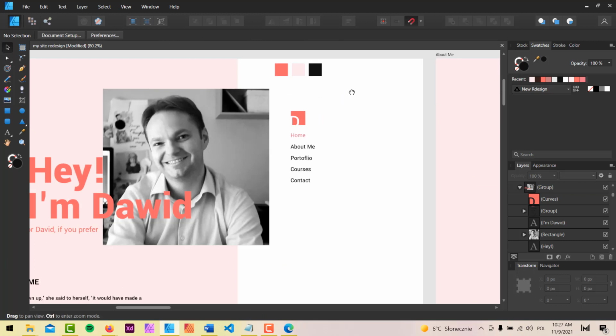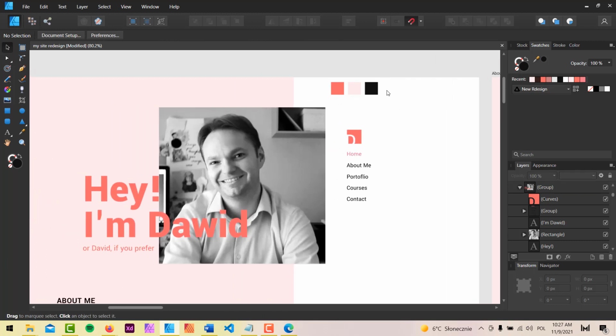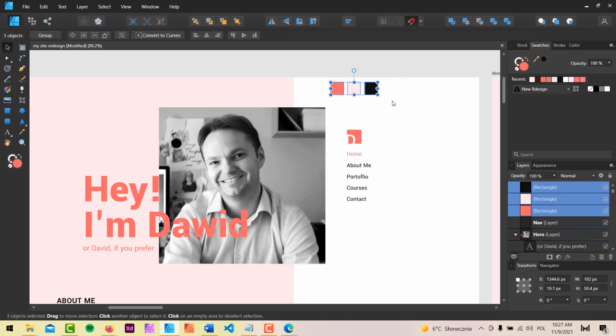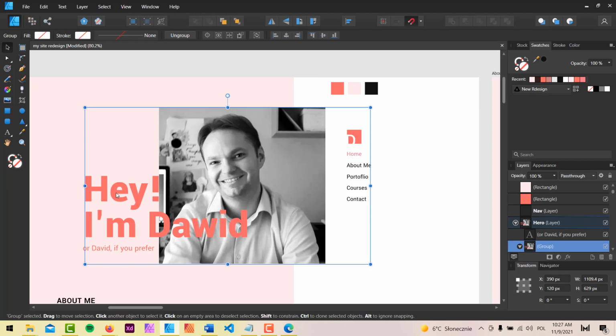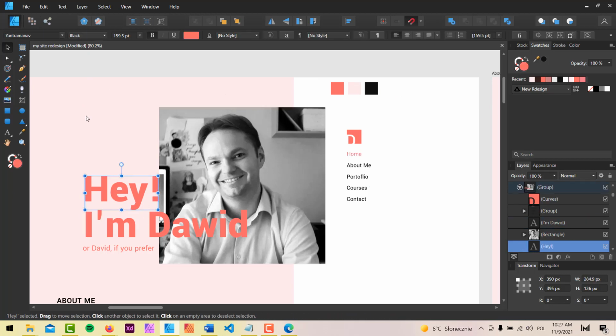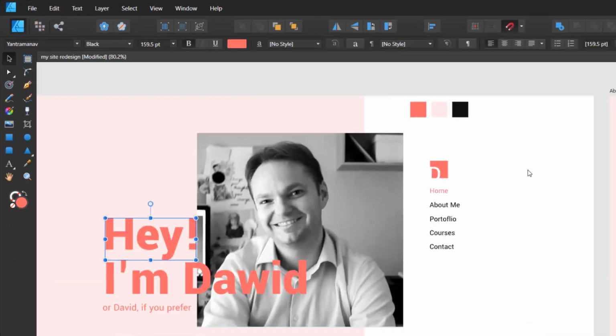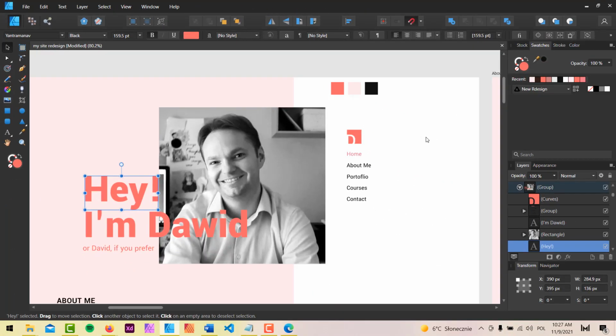But of course, before we move on to that, I'm going to add my main colors. I think I'm going to include the white as well. Why not? So I got 3 colors basically, so not too many. And the font that I'm using is called, it's a really funky name, Yantra Manav or something like that. I'm not sure if I'm pronouncing it correctly. If you know how to correctly pronounce that, you can share that in the comments below. But yeah, this is the font that I'm gonna be using.